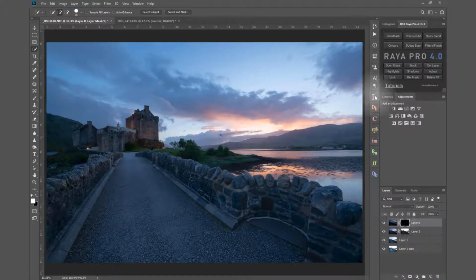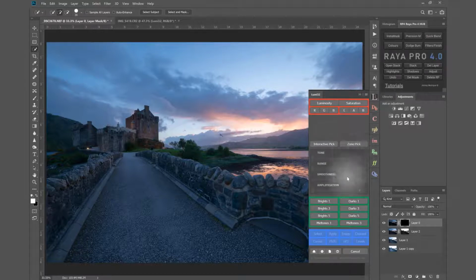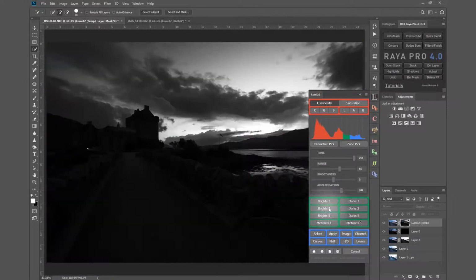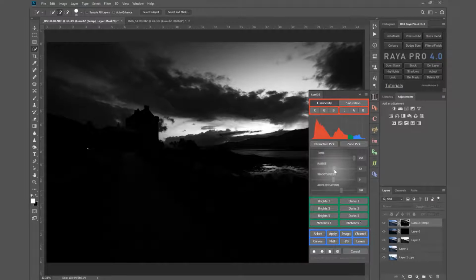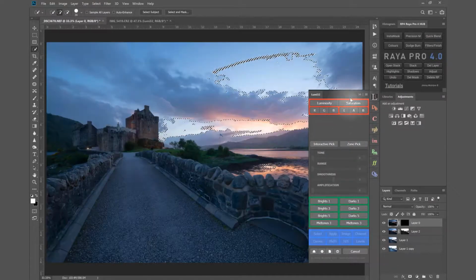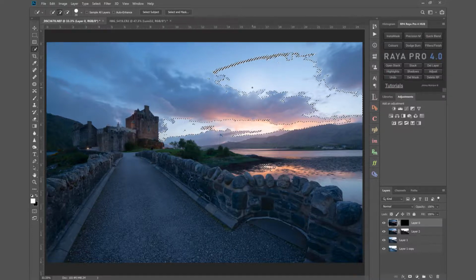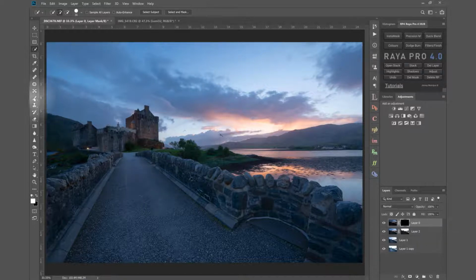We can make that darker exposure visible. And now we just want to make a selection of that area of the sky. And you see it's really bright on this big image, so we should be able to make a mask from it. And we want to make a really tight mask, a contrasting mask that selects few tones, so I've gone for a Brights 3. And you see that area is much brighter than the areas around it. If you want, you can bring down the range and that will make it even more contrasting. Then we press Select. You see we have the marching ants here. We press Command and H or Control and H to hide them. We select the mask of our layer, choose a white paintbrush, and I will just gently paint in this area.